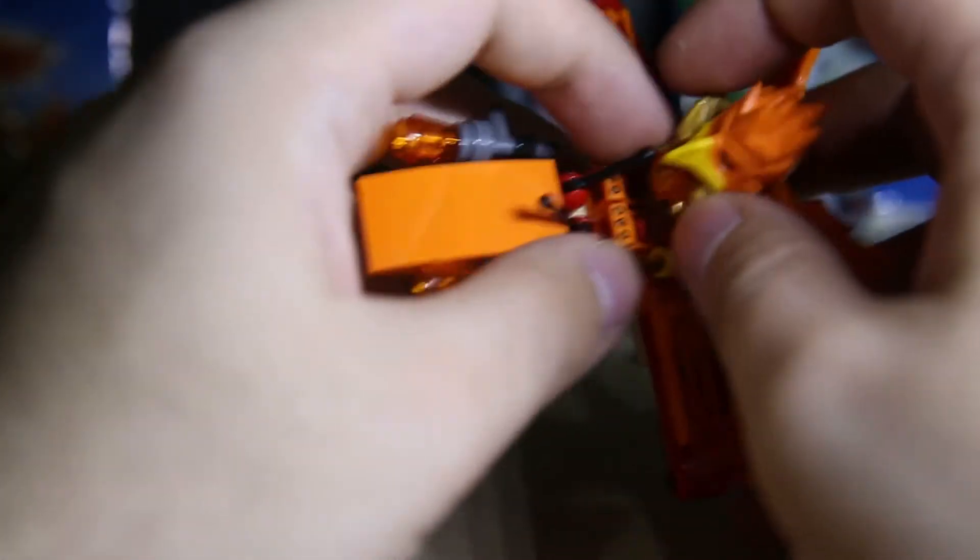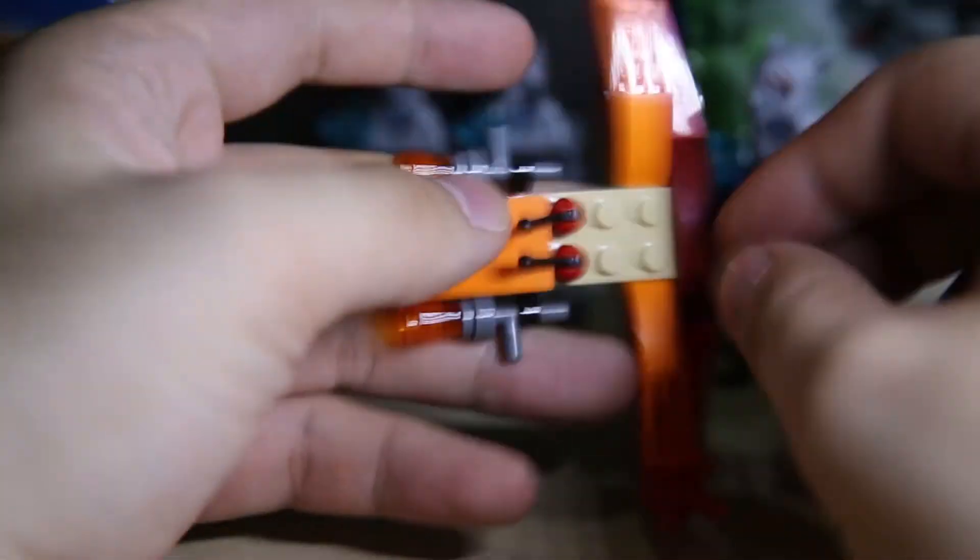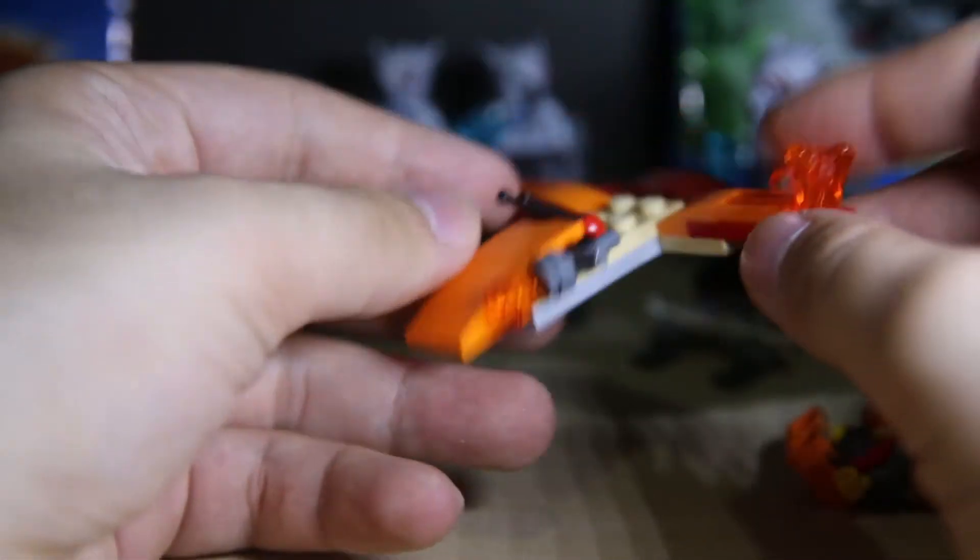So a pretty good set I think. And the final one which is the smallest set, but I think a lot cooler. Maybe because I haven't really seen a lot of these ones yet. The actual vehicle sucks - it's just a flat piece of whatever. It doesn't make any sense.